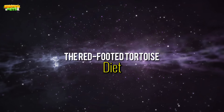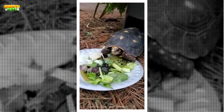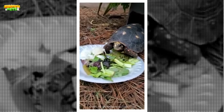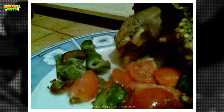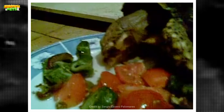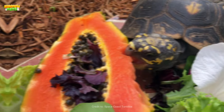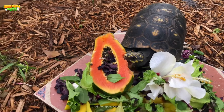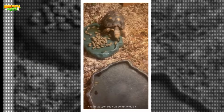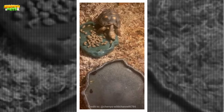The red-footed tortoise's diet: The red-footed tortoise primarily consumes fruit, flowers, leafy plants, fungi, and a variety of grasses, though they have been known to snack on slugs, snails, and other slow-moving invertebrates from time to time for protein. While greenery makes up the primary portion of their diet, the red-footed tortoise needs proteins once weekly. Pet owners can feed the tortoise lean meat or cat food, but only 1 ounce every week.